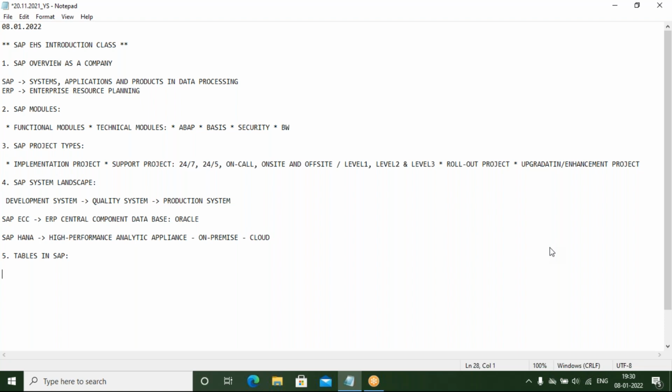If you want to know the definition of a table, you can just write down one line. A table is a logical structure for storing data. Because you never know, in the interview they might ask you what a table is, though it is a very simple thing. You should be in a position to explain it.